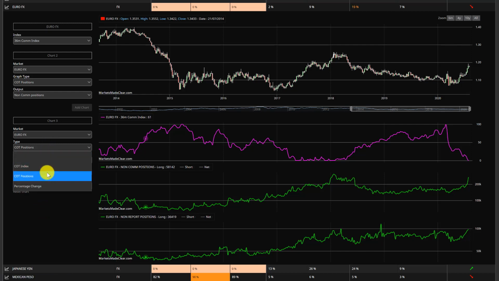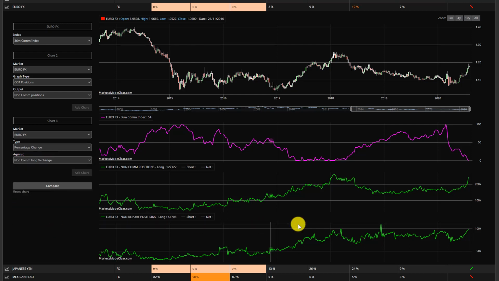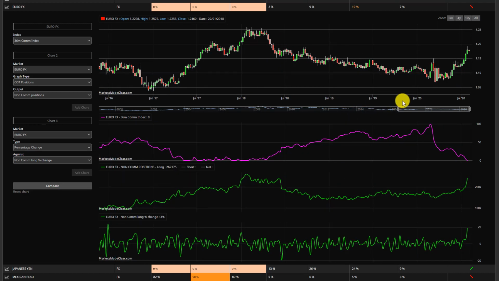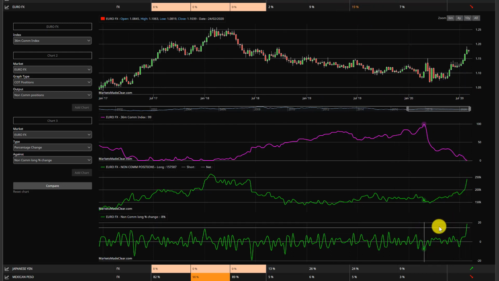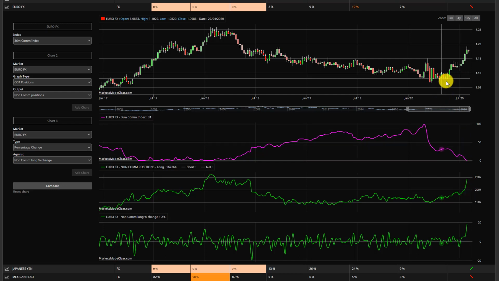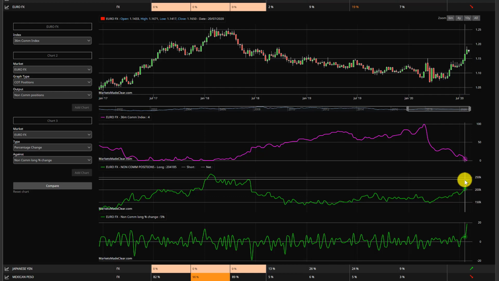If we take a look particularly at the non-reportable positions this week, we look at their jump in long positions. We zoom into this and look over the last 3 years. We've seen a big jump. That's what the 19% jump in here refers to. You can see a big spike up in their long contracts, a huge jump from just over 200,000 toward 250,000 contracts in a week, and we've come down here from sort of the 106, 107 area, and now pushing up towards 119. We've come a long way, and now they're just piling into this.